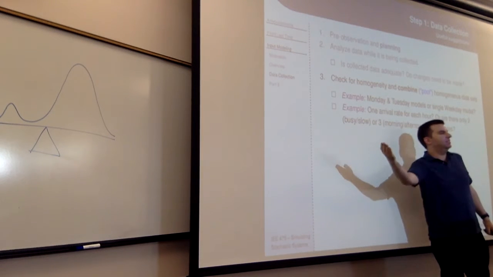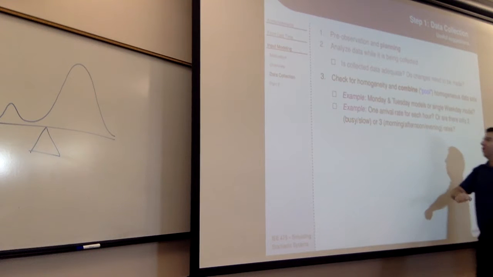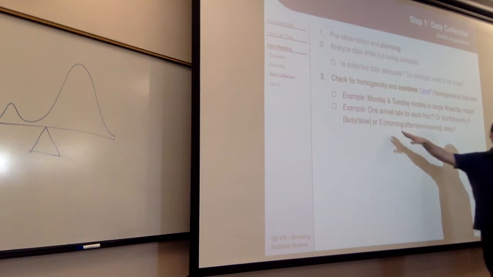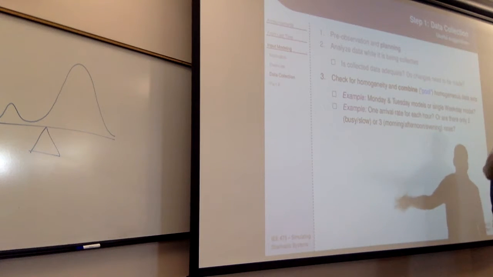So maybe certain times of day are busy, the other times slow. Or maybe I have a morning, afternoon, and evening. That gives you more data without causing you to be overly general and try to make a single daily arrival rate. For any systems that you are going to be doing, you almost always are not going to be able to generalize across a whole day because there are always daily fluctuations in these systems. But you probably don't need hour by hour, maybe every 2 hours, maybe every 3 hours.